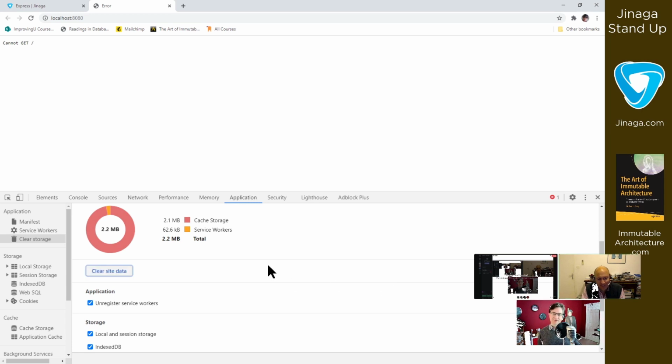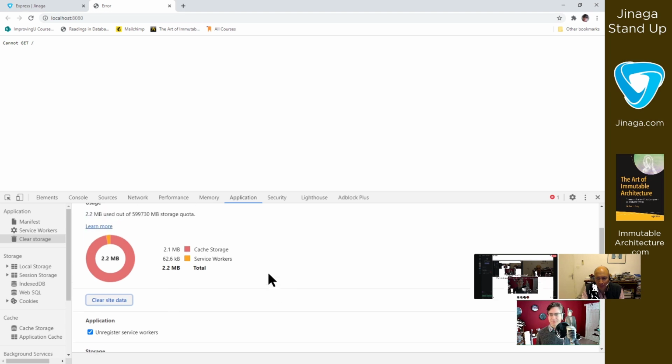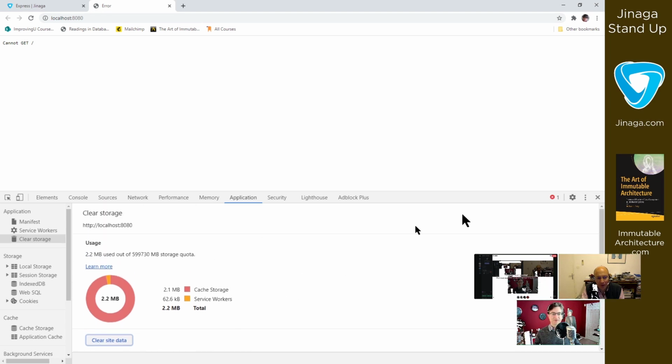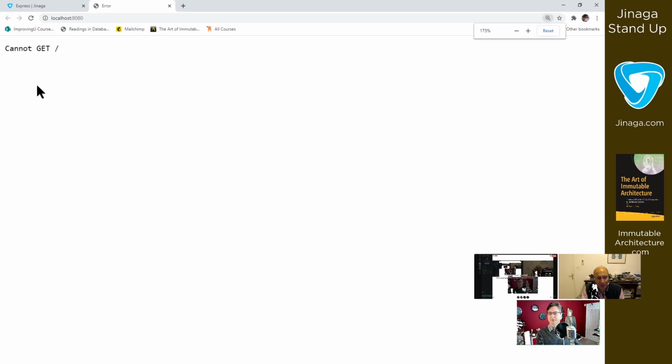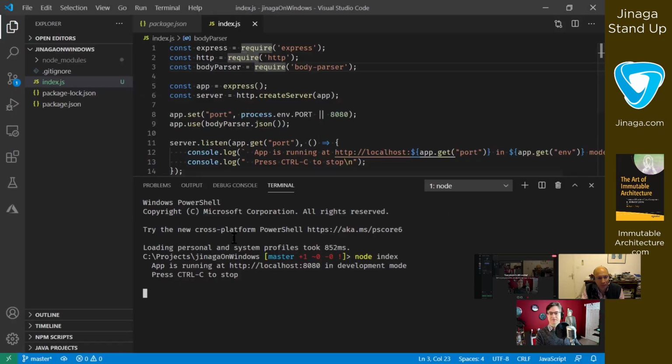So this is a previously installed progressive web app running at that address. So clear site data not just clears the cache, but also uninstalls that PWA and deletes its IndexedDB. So now we're back to cannot get. Awesome.